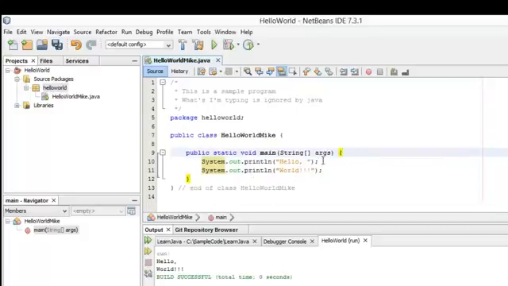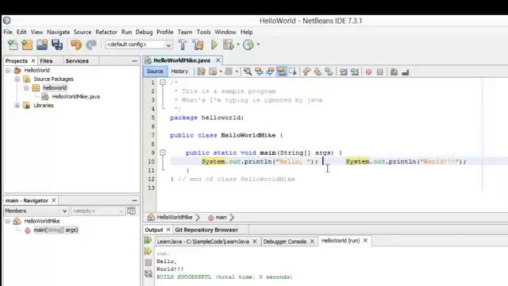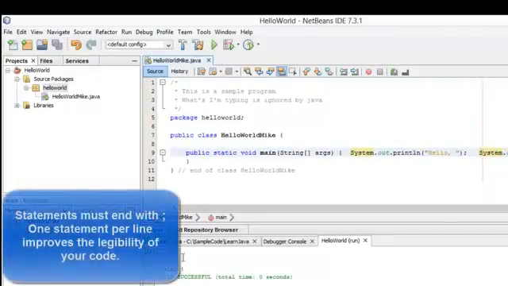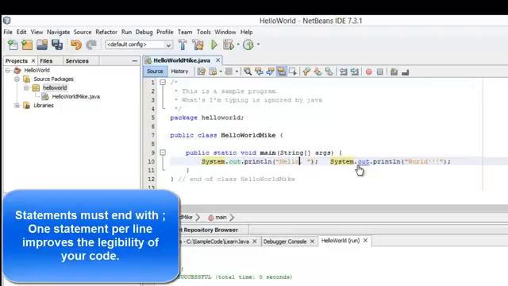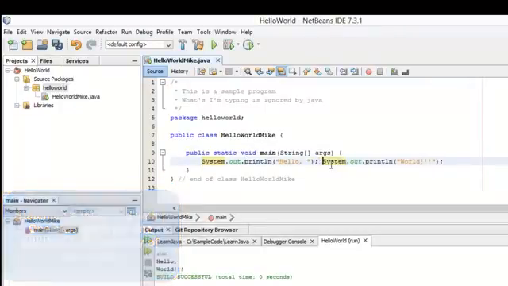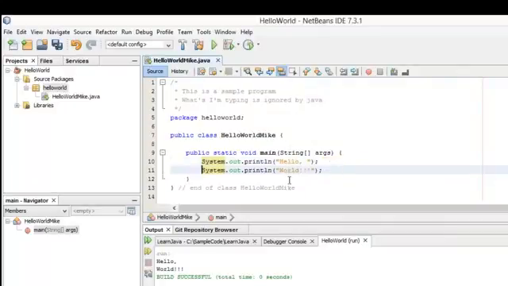It just makes it easier to read. I could just move this all and put it all on one line. It would be horribly illegible, but there's nothing wrong with it other than it's hard to read. It still runs the same way. The convention, however, is you put one statement per line. You don't take two statements like these two here and put them on the same line. Even though you could do that, there's no point in doing that. You want to break it out so there's one statement per line.